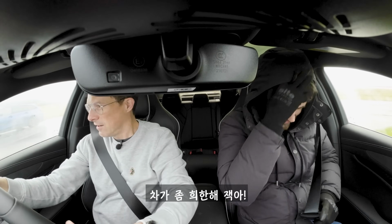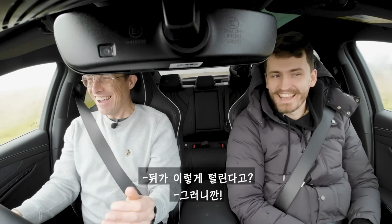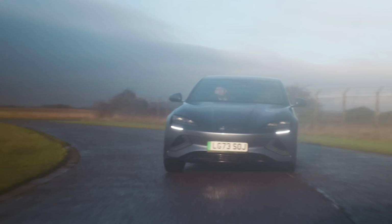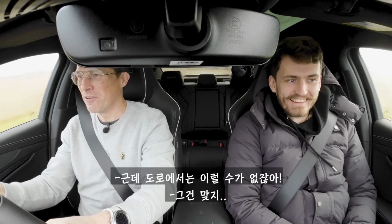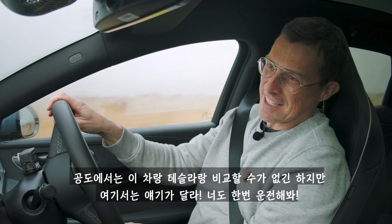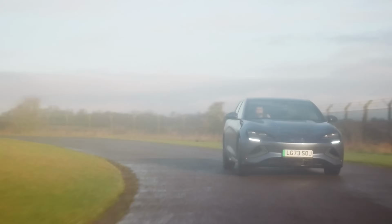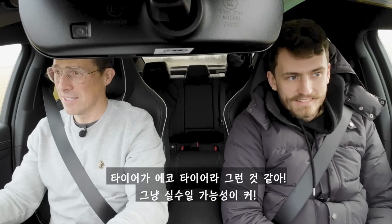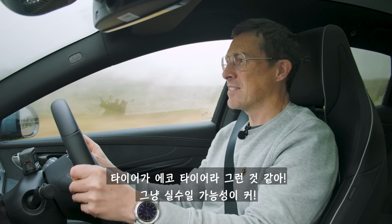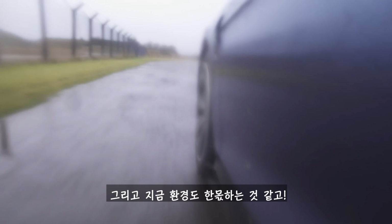So this is weird, this car. You're going to see why in a moment. It rotates! It's like a clear 182. Look! But you can't do that on the road. No. And the Tesla will just absolutely kick this thing's ass on the road. But out here, you're like, hey, honestly, you should have a go. That's really cool. I think it's just regenerating more on the rear. No. I think it's the tyres, because it's got eco tyres. Yeah. I think it's an accident. A happy accident. They have not engineered that in, surely. And I think it's just these conditions.